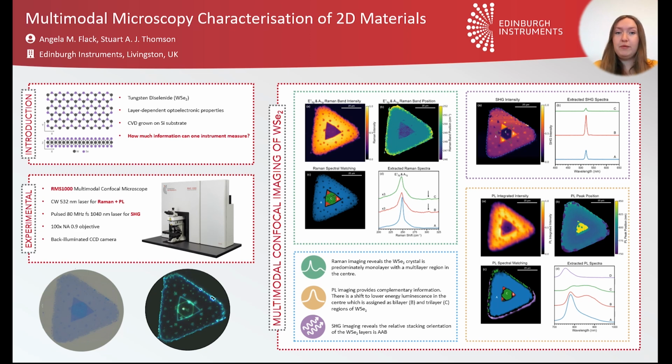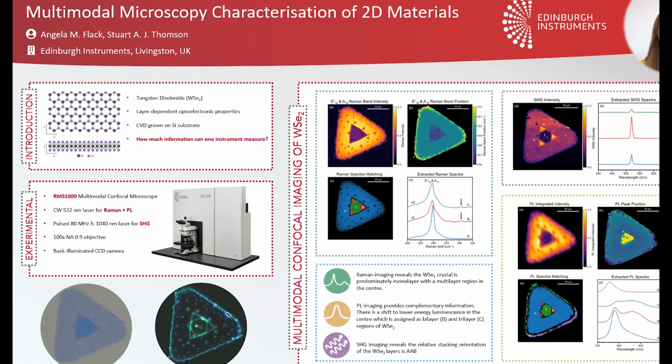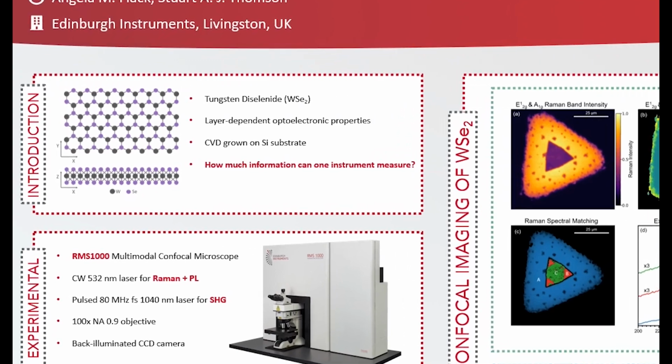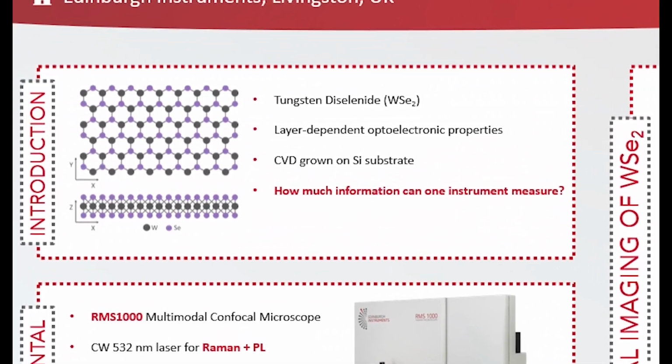Firstly, I'll discuss Raman, and using Raman imaging, we can look at a specific peak, both in its intensity and its position, to determine the number of layers present. We can then couple that information with photoluminescence imaging, where again, we look at the peak position, its shape, and its intensity to determine exactly how many layers we have at each area of the crystal. And then finally, we bring in Second Harmonic Generation Imaging. And this gives us information about the symmetry of the stacking of the layers of the crystal that is present.